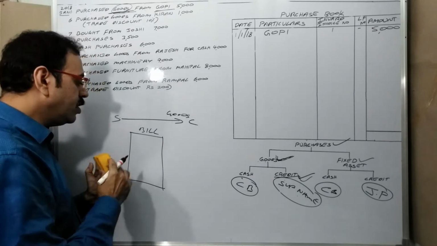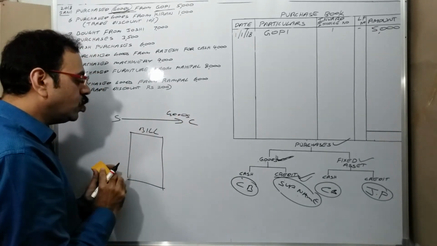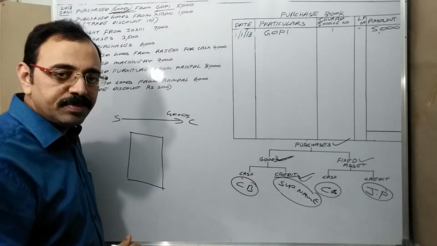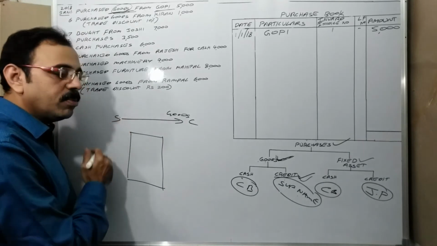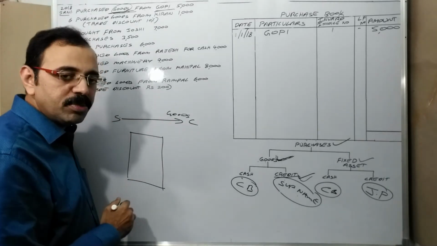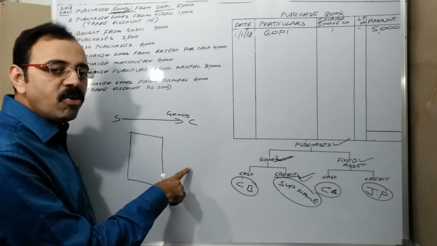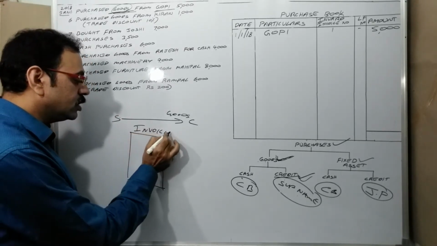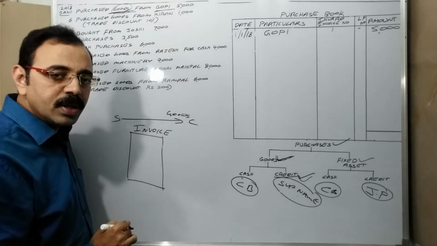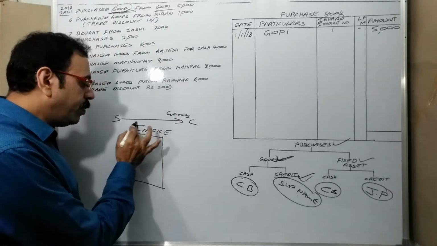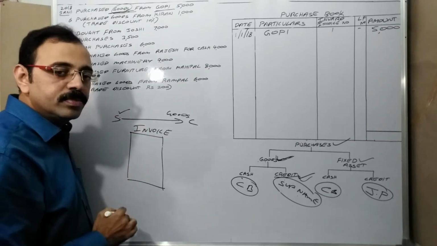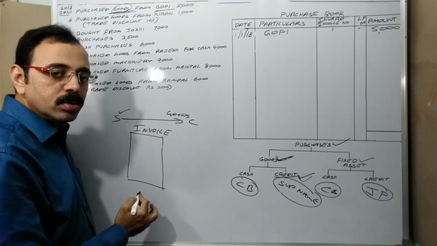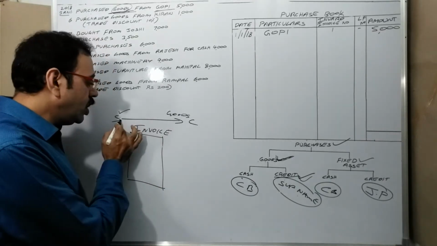But assume that seller is selling the goods to customer on credit basis. Since cash is not coming, we cannot give a bill to customer. Then in the place of bill, seller prepares invoice. Clear? Always keep in mind who prepares invoice? Seller. Because invoice contains what? The details of goods sold. Who knows about the goods? Seller only, not the buyer.